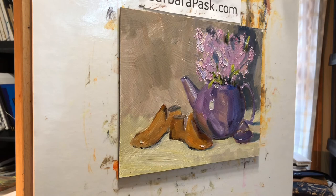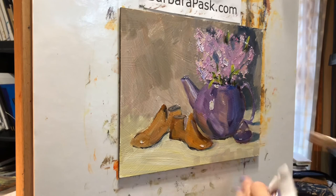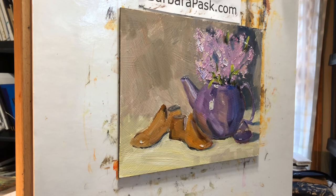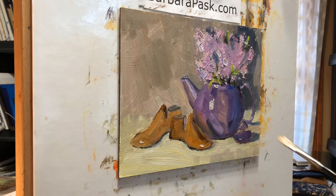Looking to see what else. I don't want to lose the shape of this, and I wonder if a little light might explain it better. It's very, very light, too light. But I want the little shoelace to stand out from the... and I like this edge here. It's a nice edge. Okay, we're going to call it quits, I think.